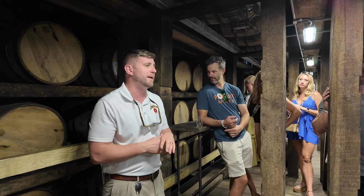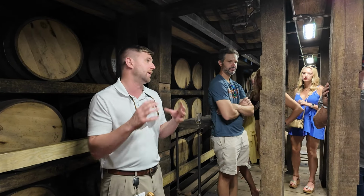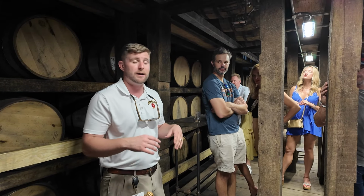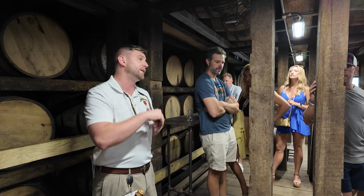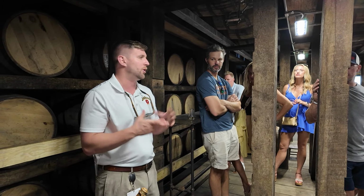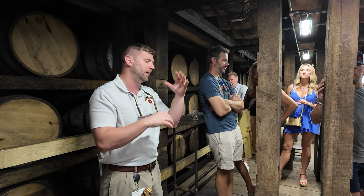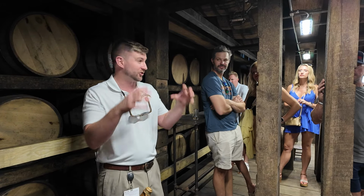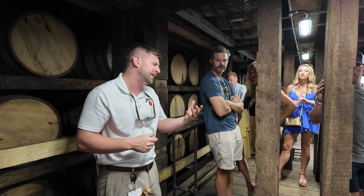Now, in a second, we're talking a little about Knob Creek and Basil. I will just touch on a point because you brought up Booker's. Booker's and Baker's are center cut bourbons. Jim Beam would be in pretty much every rick house, top, middle, bottom, right? Booker's and Baker's are center cut, so usually in the dead center, usually the fourth floor in a 9-story, they can get up to 7, but usually below that in the 7-story highs. The whole purpose is Booker thought the best barrels really sat in the middle, the best of both worlds. It didn't get too hot, didn't get too humid. The problem for you as a consumer is that there's not as much room. It means a little less liquid that you can produce out of it, but that's just the trade-off.